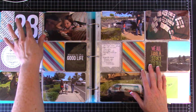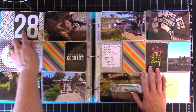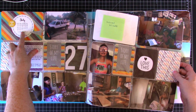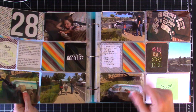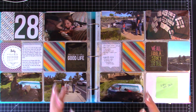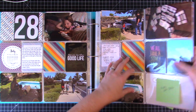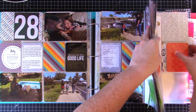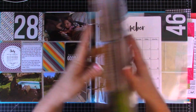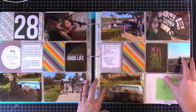What I do is I use this as a title card. You can see that for this week, it's holding the week number, but there's other weeks where it holds the calendar, and the week would go in the middle. I just like to switch it up sometimes and be a little bit creative and not be boxed into only doing one thing, but you totally could. You could only do your week card here. There's some weeks back here. Well, you will see my week card is just in here, and that might be how it stays. Again, just making things easy for myself and having a system.